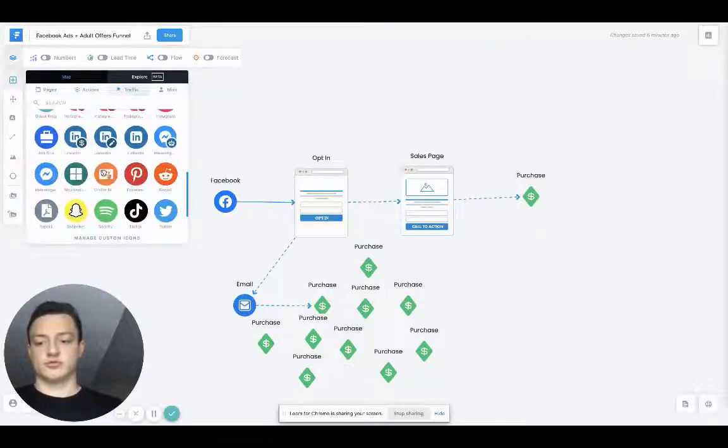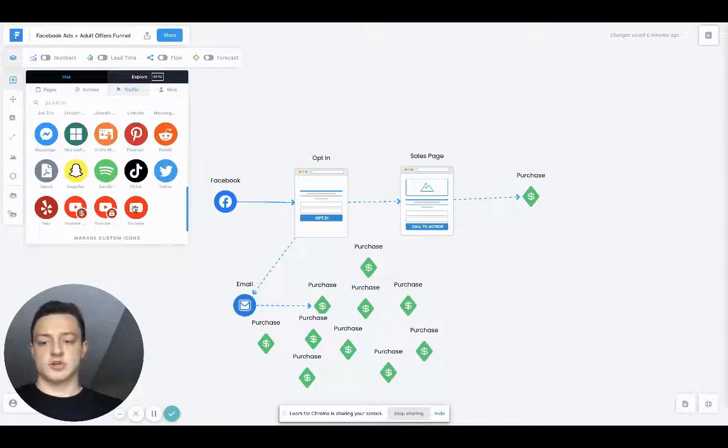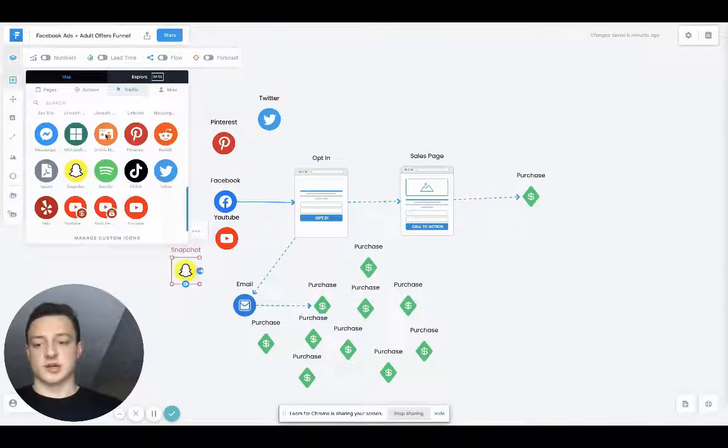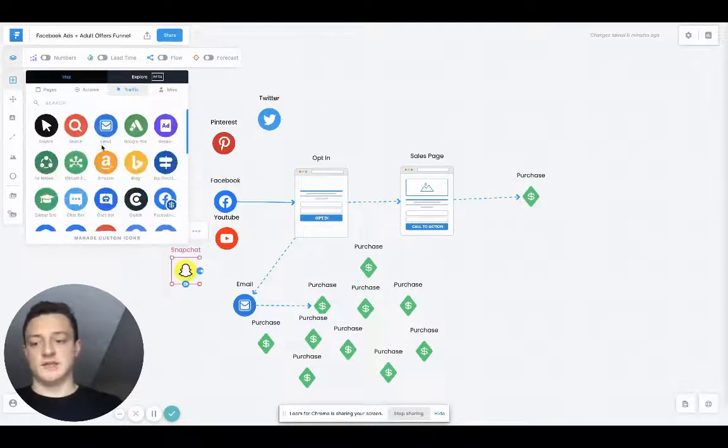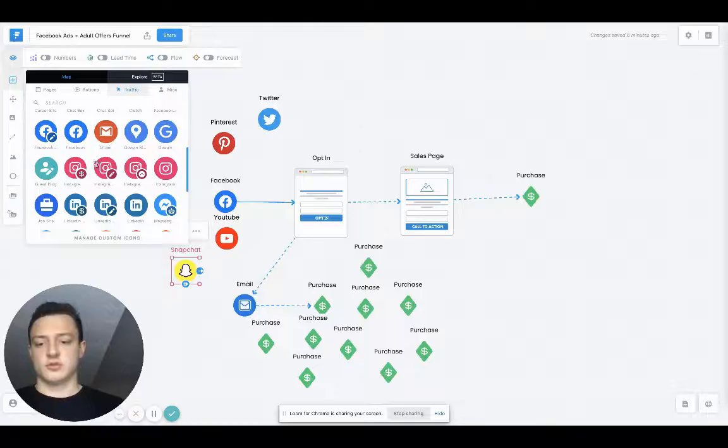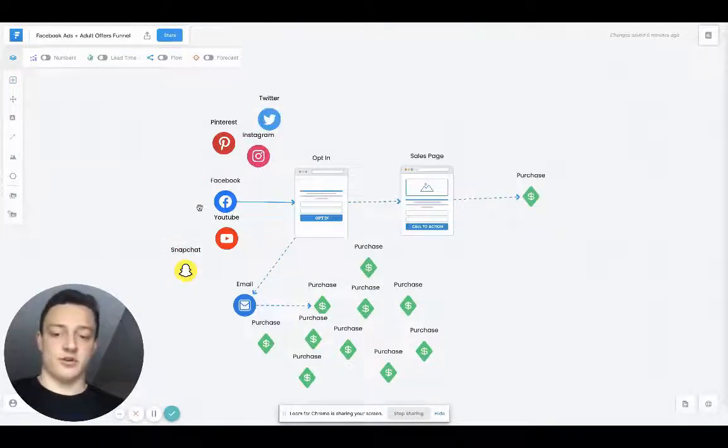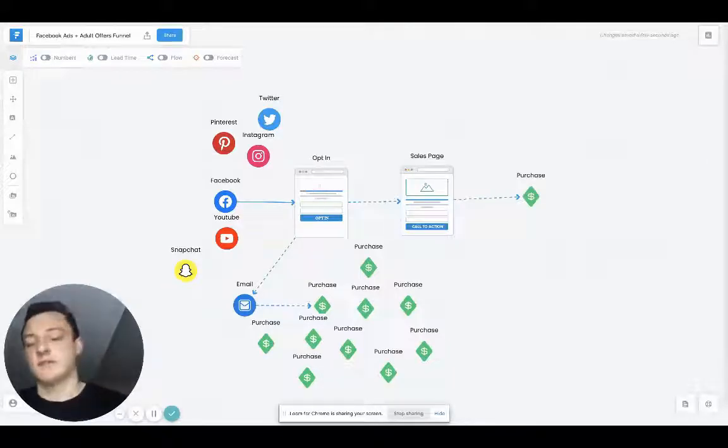There it is. YouTube. Okay, so you could do YouTube, Pinterest, Twitter. You could even do Snapchat. You guys can even do Instagram. Okay, so all these added together, sending your traffic to this one opt-in page, you can build a full-time income, guys, with ease. With ease, you literally give a great free thing.